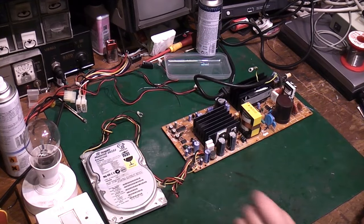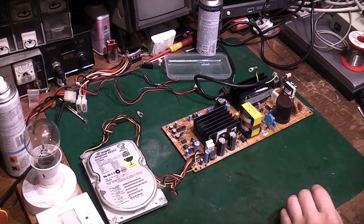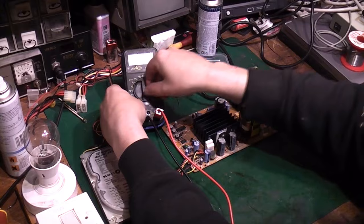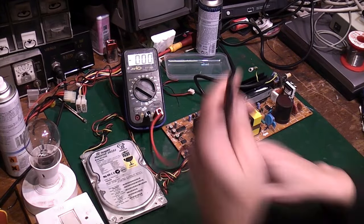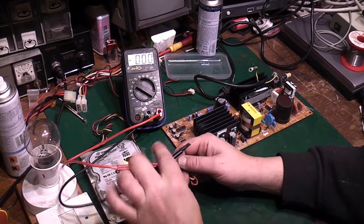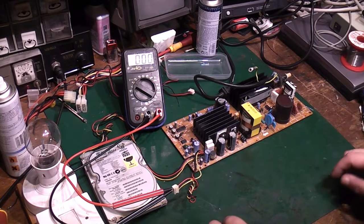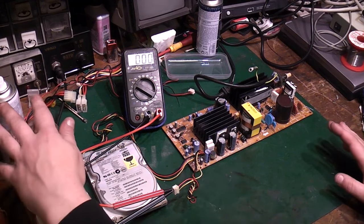And we can take my tester. Now where is it? There it is. And put the tester up there. Hopefully you can see that, and we can set that to say 20 volts range there. And we'll connect that up to the 5 volts on that connector there, like that. So we can monitor what we've got there. That's looking fairly good.